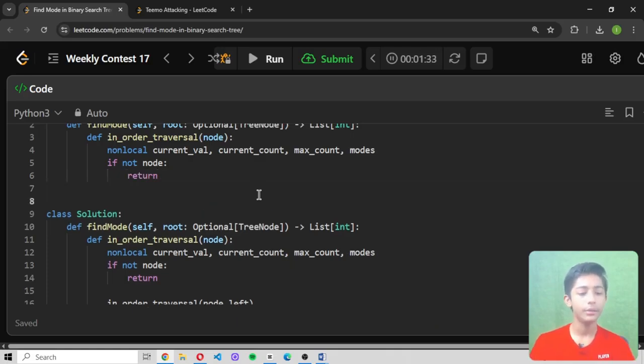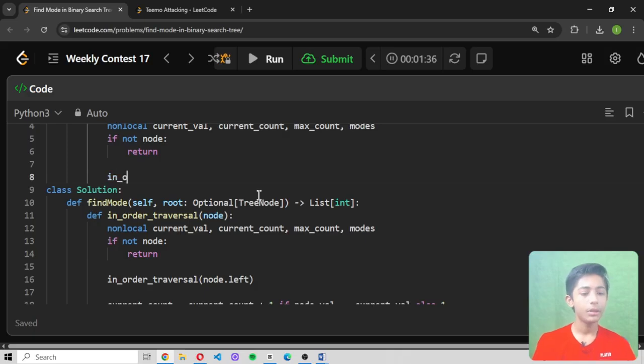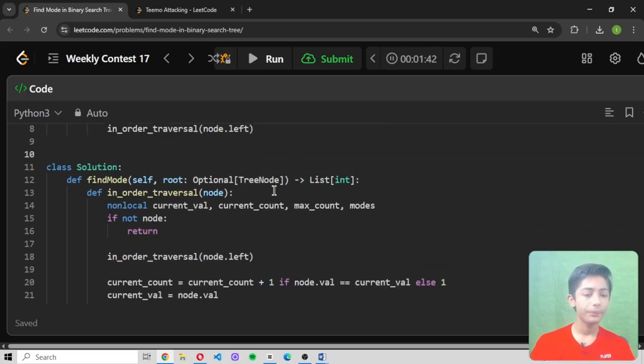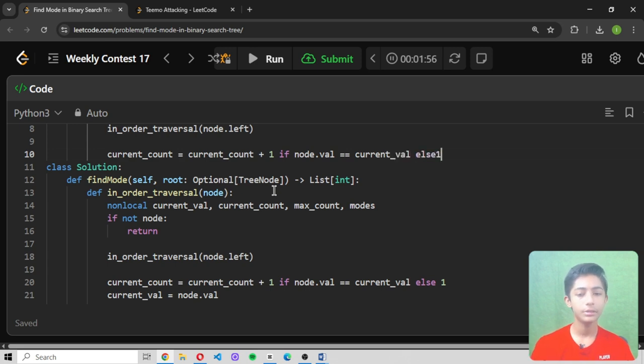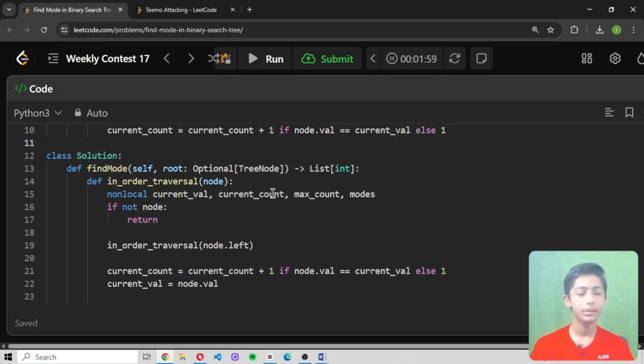Then we call inorder_traversal(node.left). Now current_count equals current_count + 1 if node.val equals current_val, else 1.